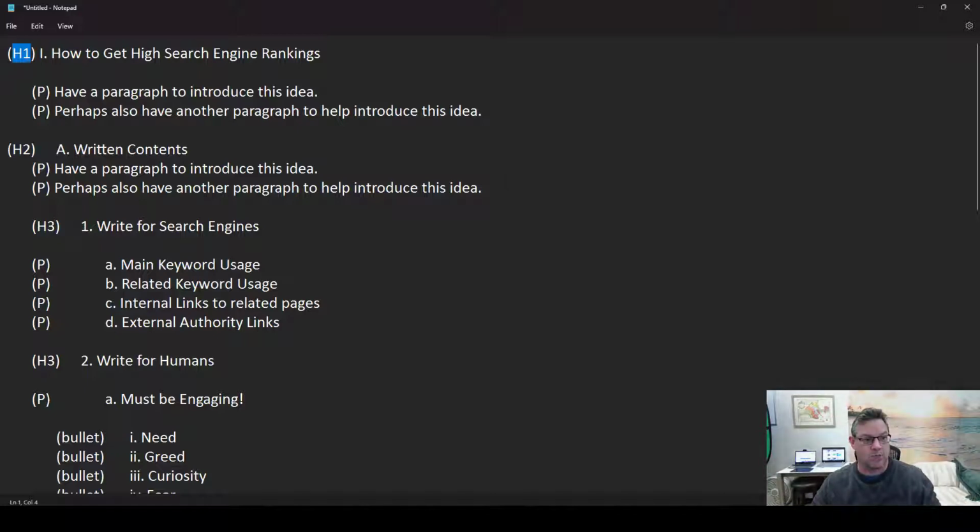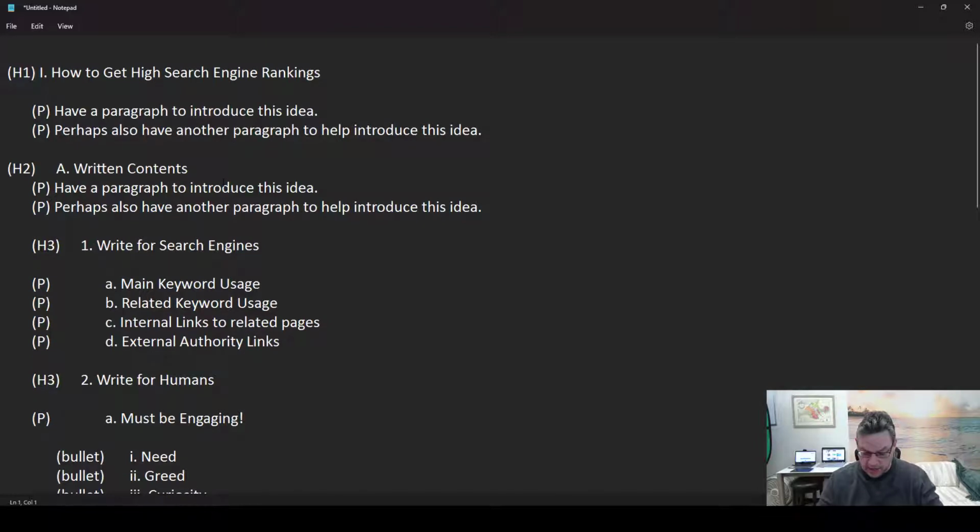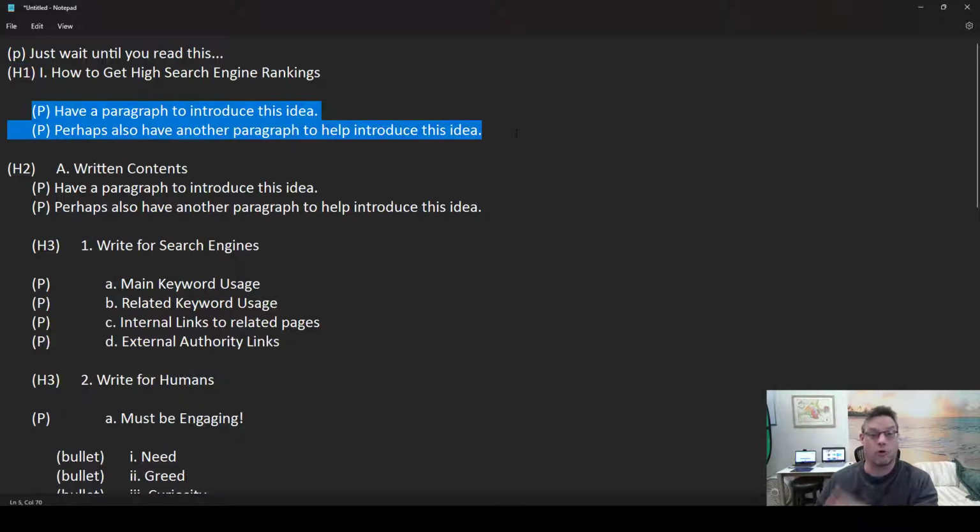And why do you need an H1 tag if it's at the top? Because you could have a very small paragraph, you know, just wait until you read this, right? All right, ever see those tiny little opener lines, teaser lines, that kind of thing? Well, that's not your H1 tag, is it? Your H1 tag is the main point of the entire page. So that's why you have to mark it as an H1, which our website does for you anyways. You're generating the contents.